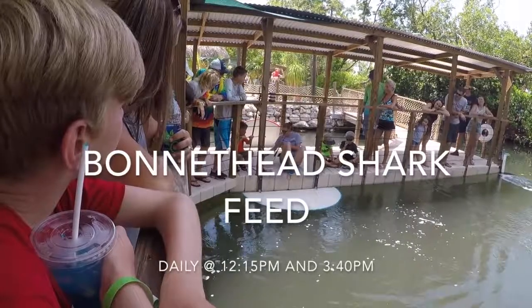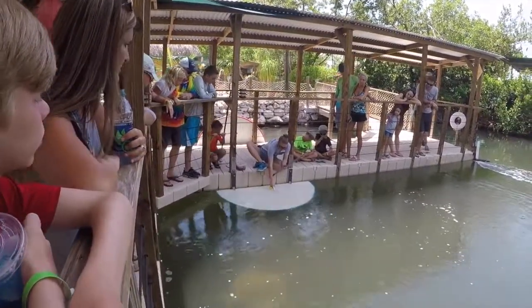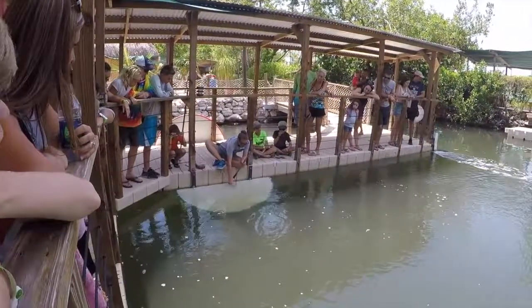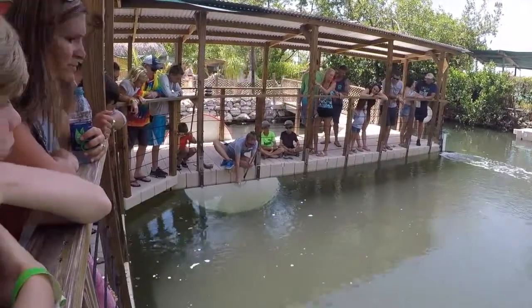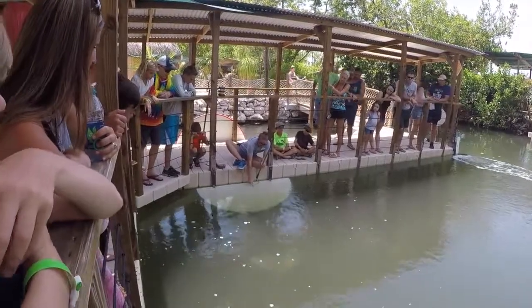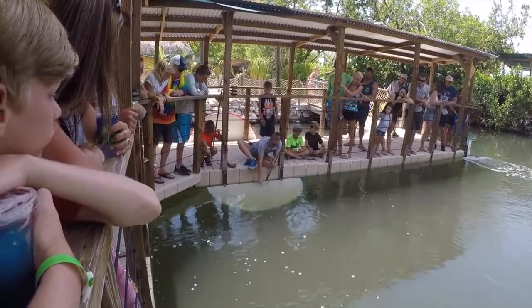I have a little bell that I'm going to ring for them underneath the water. This is a signal to them that it could be feeding time if they did hear that platform fall down into the water. They do have a pretty big section here in the lagoon that they could be swimming around in, so we give them that signal each and every time that we expect to feed them. They'll be trained to recognize that and swim right over to our platform here if they were hungry and interested.